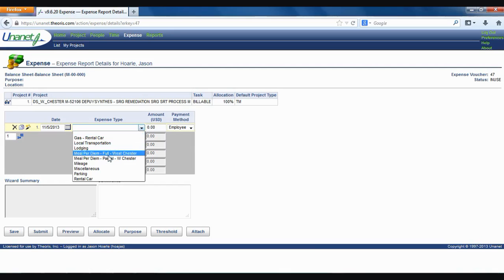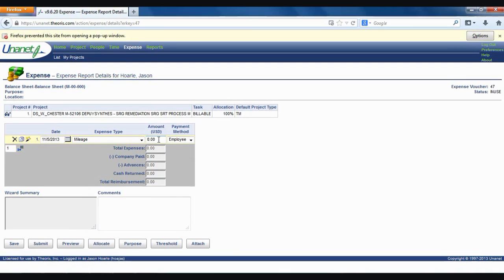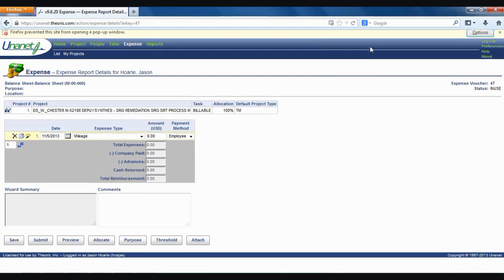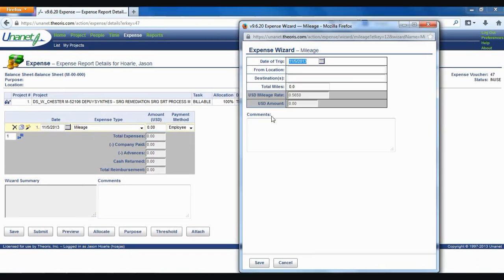You can also just click and type in there. You type the date. For the expense type, you will drop that open and select the appropriate one. I'm going to use mileage. Okay. In the mileage, you want to make sure that you also include a to and a from location, and you do not use any other currency. You want to keep your amount standard US dollars. So I'll enter that. I had my pop-up blocker on. Check that for yours because it may block yours as well.